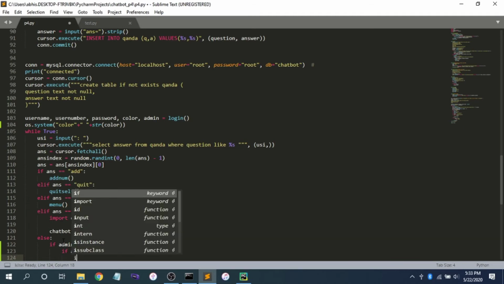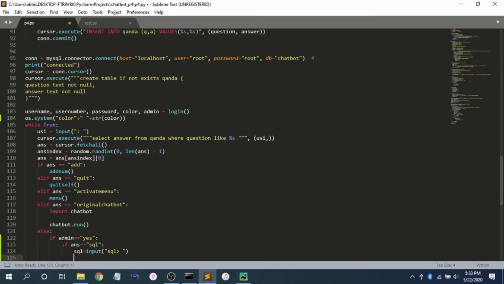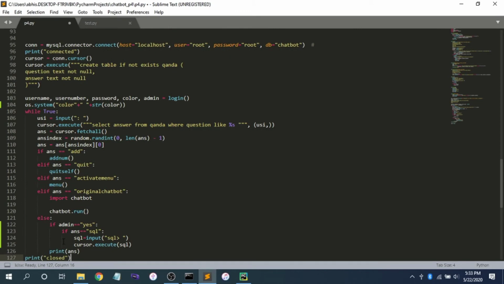So we'll say input SQL. No, we'll put this, it looks better. And over here we are going to put SQL equals input, and then cursor dot execute SQL, right? So it will execute that command.